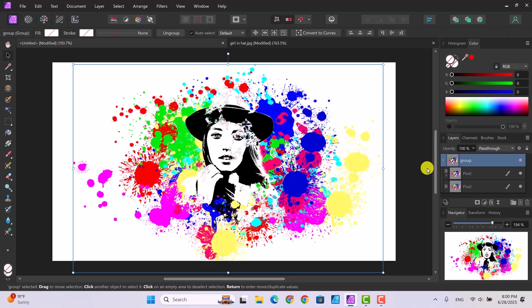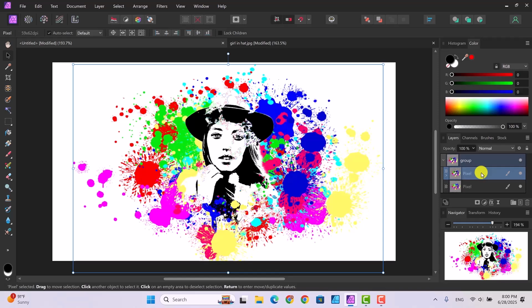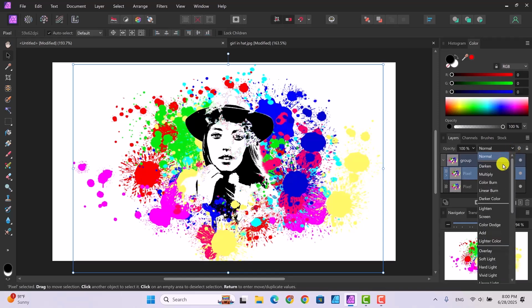Now, here is where all of our layers are. The next thing we need to do is to select this layer right here, and we're going to use the blend mode to get some effects. So here is normal, and then you go down. We've done this before, so you want to get the blend mode. See, there's multiply, color burn, linear burn, darker color, and lighten. And so we need to get one that we like the best. Lighter color.